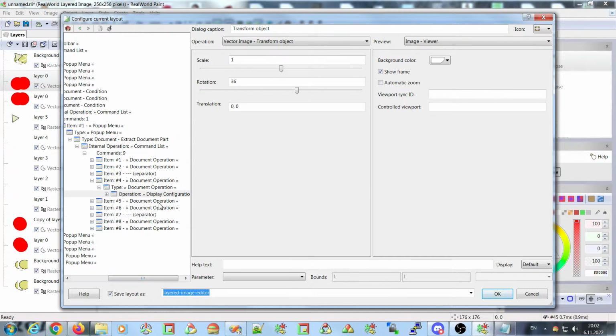If you wanted to create your own plugin for RealWorld Paint, then you would just do, for example, let's say you want to add your own effect that, for example, adds snow on objects, and then you would have to implement and add a document operation, and you will probably want to have some configuration for your effect.